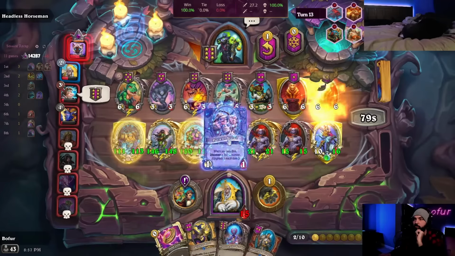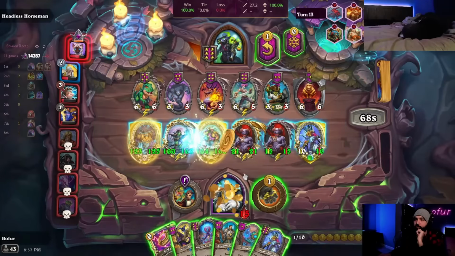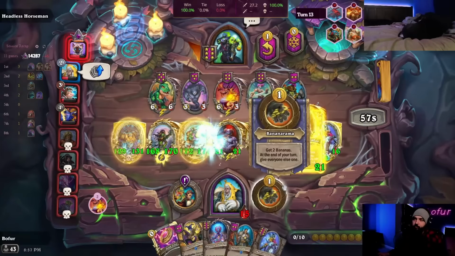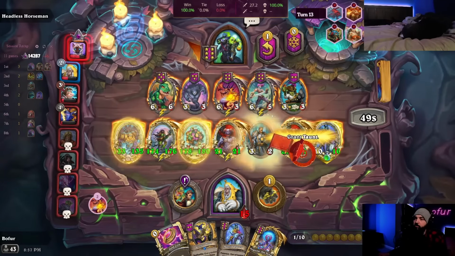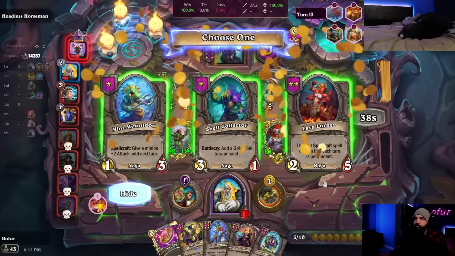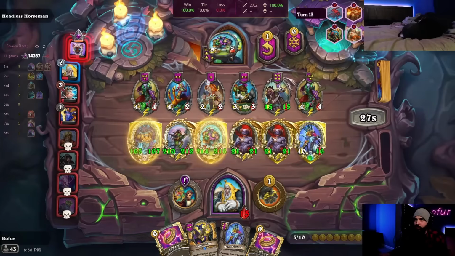Good job, Elise. Proud of you. Golden Manted isn't really necessary against this board, most likely. It's an Orgazoa. I'm gonna taunt small. God, my mouse is just messing up, man. Come on. You can do it.